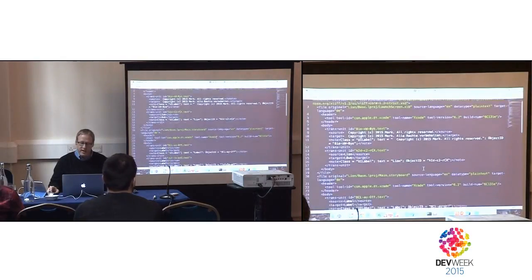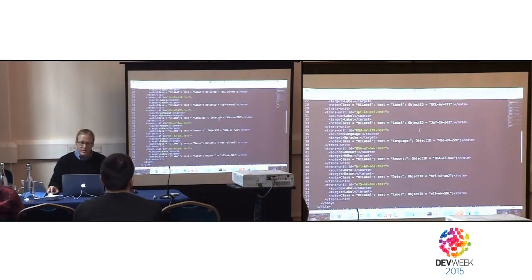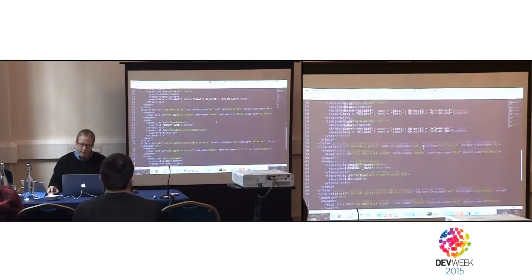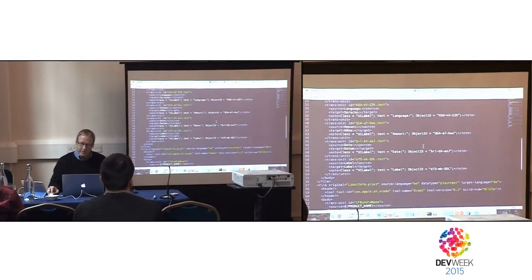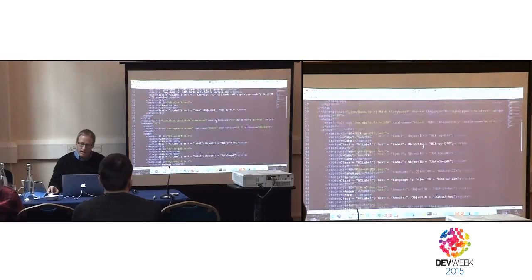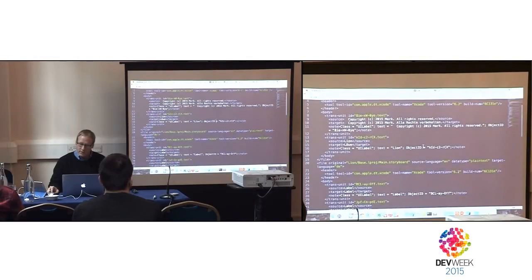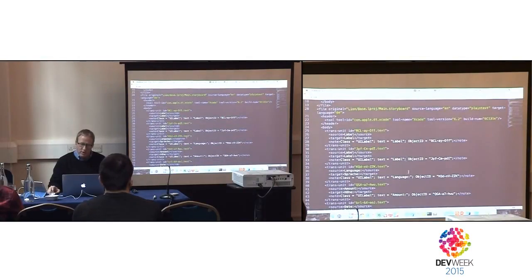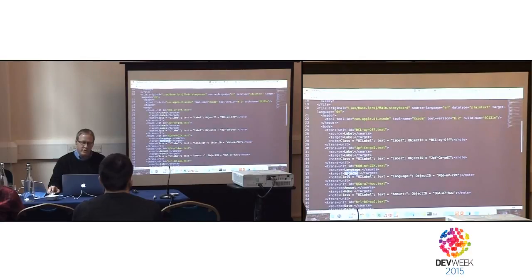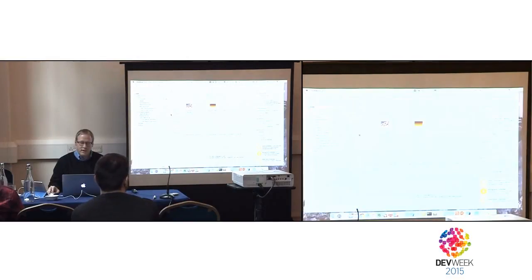It doesn't have all the values in it, but it has some. You can see that I actually went to a friend of mine who happens to be German and had him translate some of this for me. Here it is, so here are the translated versions. He translated it for me, and I'm going to import that.